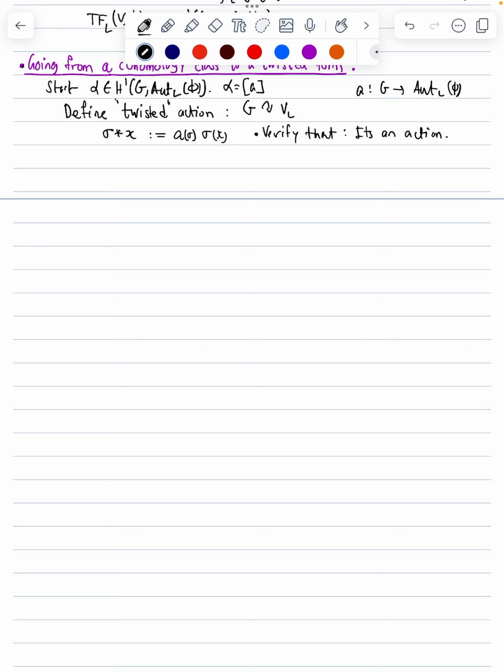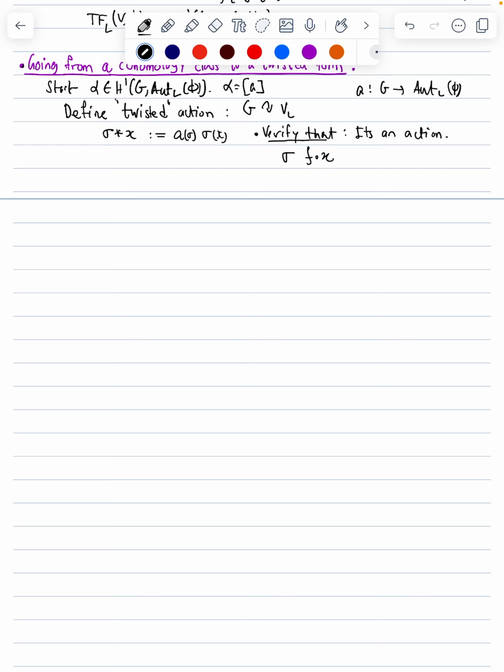And remember, here you need to use this property: if you have an automorphism phi, an element in Aut, and if you have an element in V, okay, so you have all this.